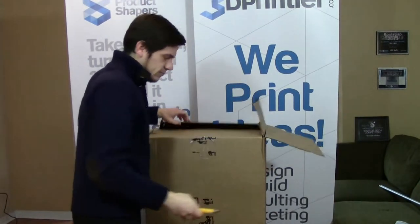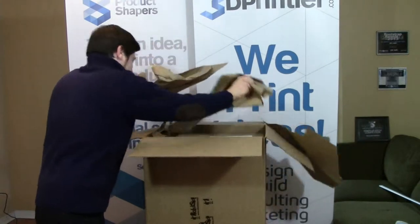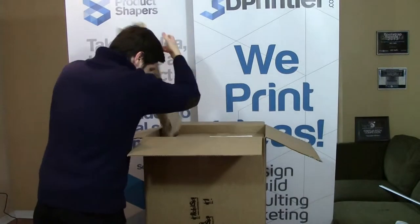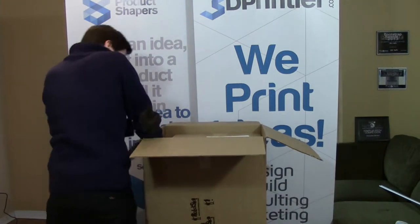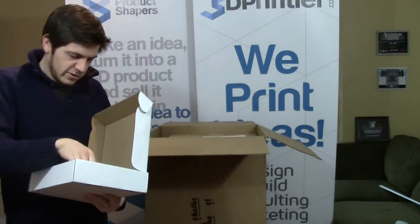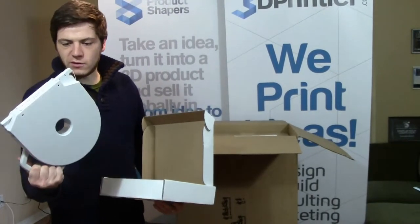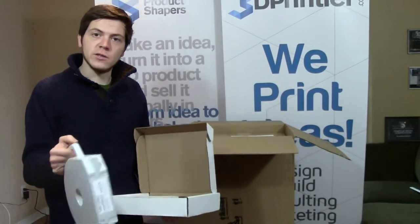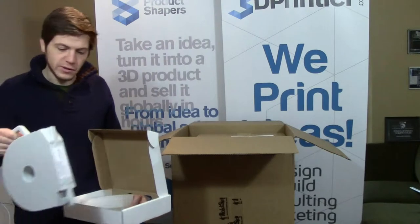Let's have a look. Oops. So let's see. Aha, so this right here is a cartridge for your cube, and I guess it's completely sealed off, so you can't see any of the filament inside of it. From what I understand, these have an RFID chip in them, so they communicate to your 3D printer and tell it if there's enough material left over or any material variations or anything like that. So very cool.